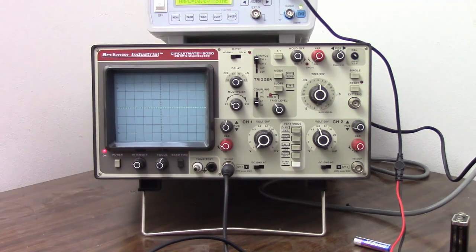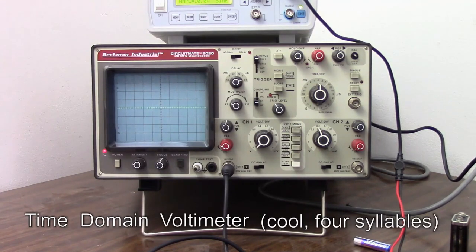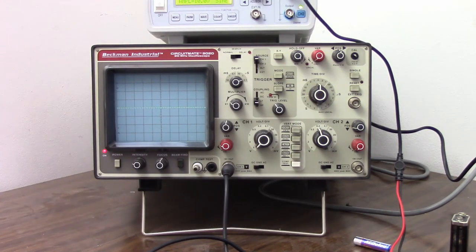Now, those of you who are familiar with oscilloscopes are probably thinking I'm nuts, and those of you who are just learning about this are probably saying, why bother having this big piece of equipment when all I need is a smaller analog meter? Well, of course, an oscilloscope is more than just an analog voltmeter. It is a time domain voltmeter. Well, nobody calls it that, but that's technically what you could call an oscilloscope. It tells us how voltage changes over time.